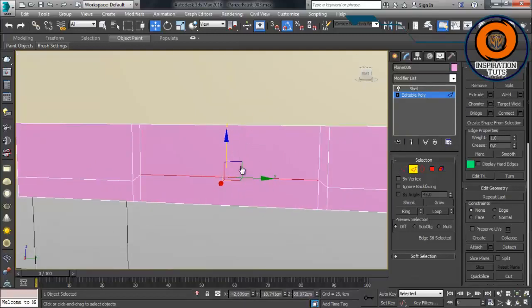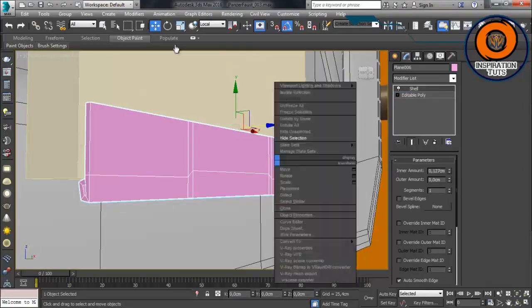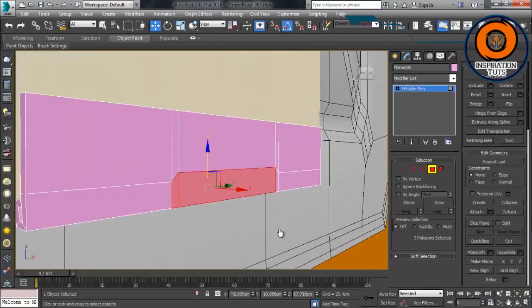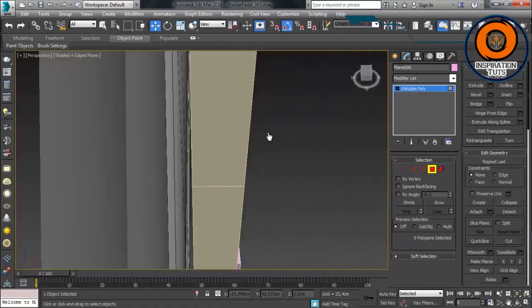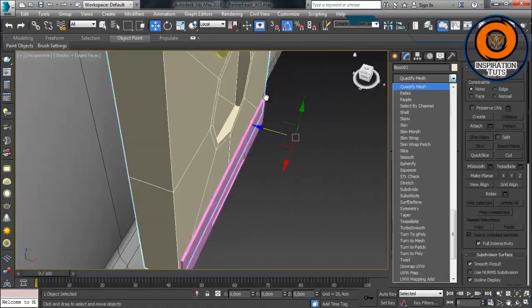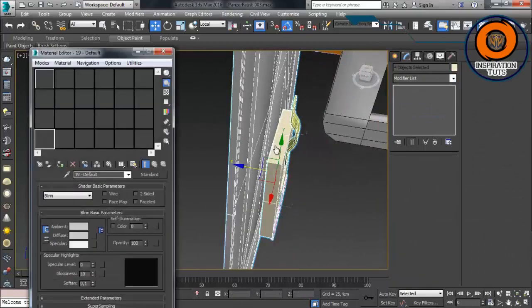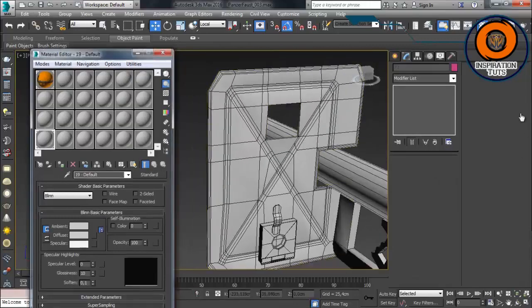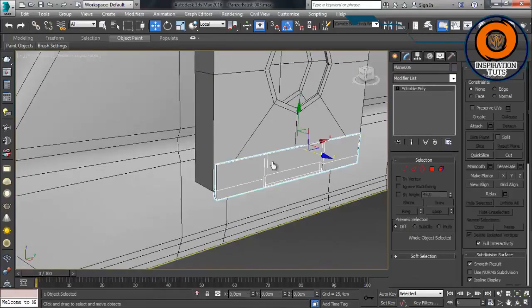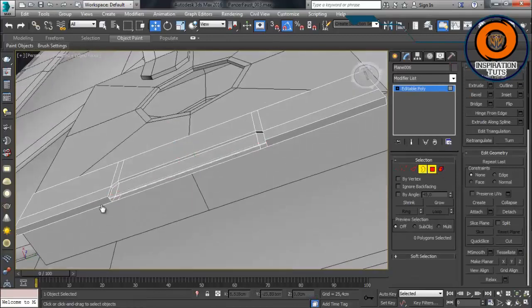So we're gonna chamfer these two and bring this edge up a little bit more, and convert the whole thing to poly, just to help us extrude things out, or just select and extrude in. Okay, things are starting to look so good so far.